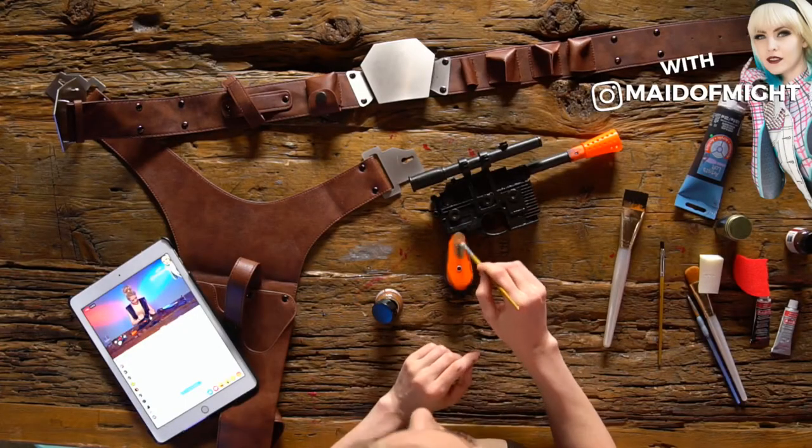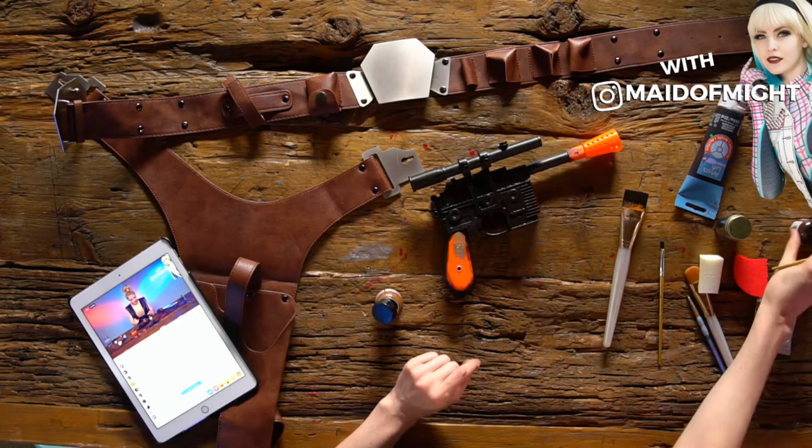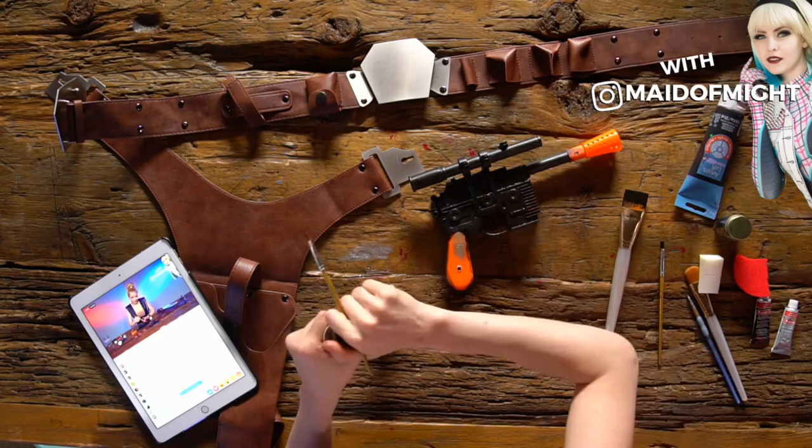Okay, this tan might actually be too light. Look at that, trial and error. So we're gonna mix it with this. It's gonna be great.